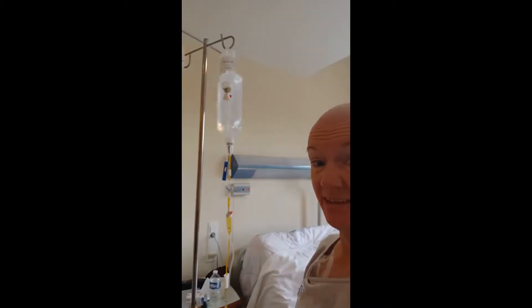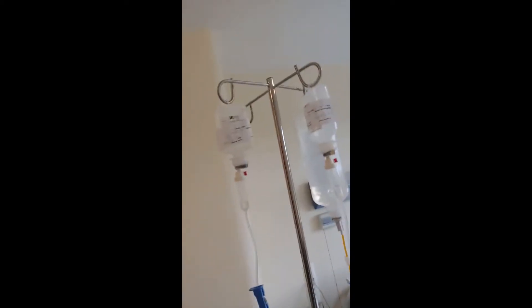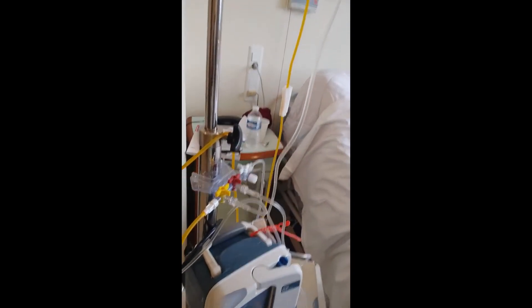It's now about half 11, and I've had two other drugs put up. As you can see, they all go up and come down to here, where they go through this system and then into me. I think one is a corticosteroid and I think the other is an anti-nausea drug, and then after that is when you start getting the chemo. I'm having something called EC chemo, which consists of two different chemo drugs, one after the other.